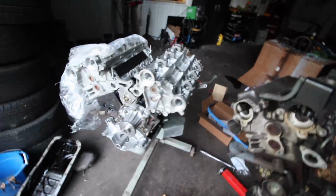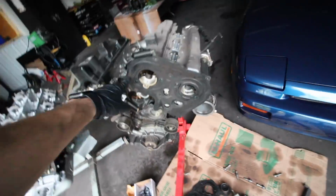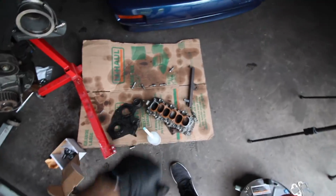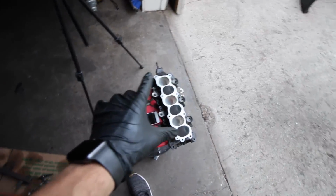Alright, so quick little update. Sorry, I had to charge the battery in the camera here. So basically what I did in the time being, I ripped apart this motor a little bit. Intake manifold, upper intake manifold is there, lower one is there. We're not using this one. We actually have a nice ported one that we're putting on the car.